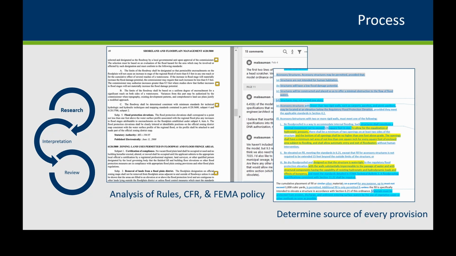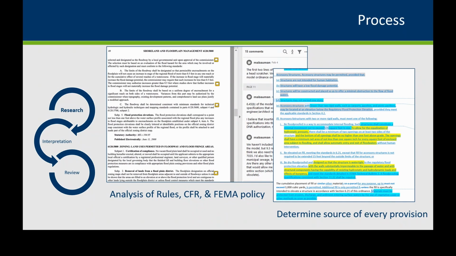Early on, we set goals, and we wanted to maintain the same basic structure of the model that you're used to seeing. We wanted to use language that was as consistent with the law as possible, minimize fluff. And we wanted an ordinance that could address pretty much every conceivable type of development. So no matter what you were seeing on the ground, the ordinance spoke to that development in some kind of way. That wasn't always the case. And it just needed to be plain language. It needed to be clear and understandable.